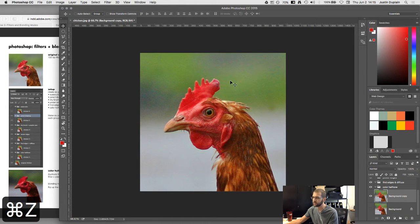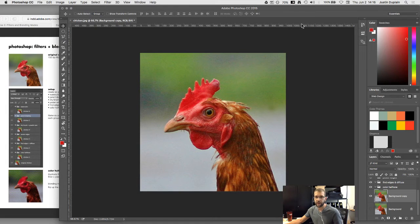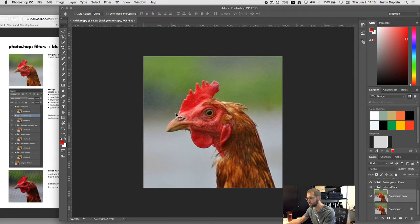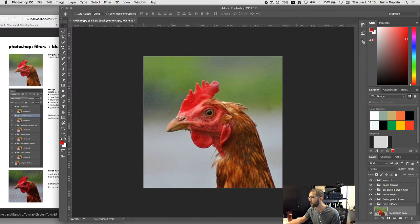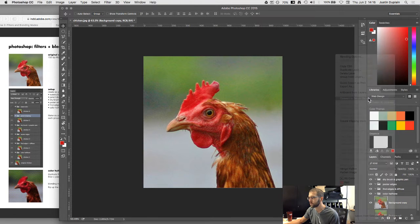You can't change those normal filter settings unless you undo and go back into the Filter Gallery. For bonus points, before duplicating, right-click on the layer name and choose Convert to Smart Object. On a Mac without right-click set up, use Control-click, or set it up under Preferences. Once converted, you'll see a small icon in the corner of the image — hovering over it shows 'Smart Object Thumbnail.'